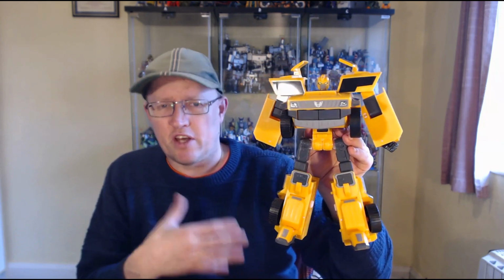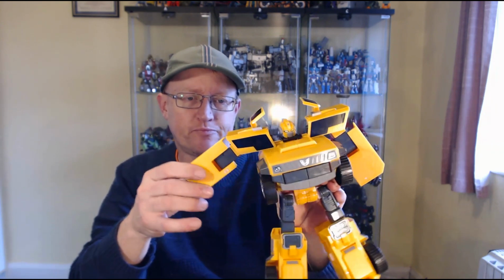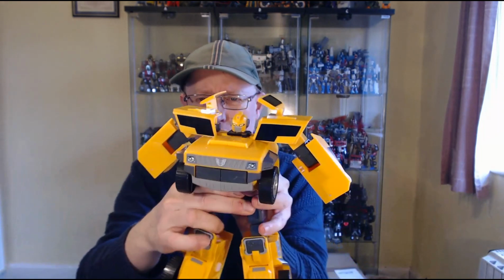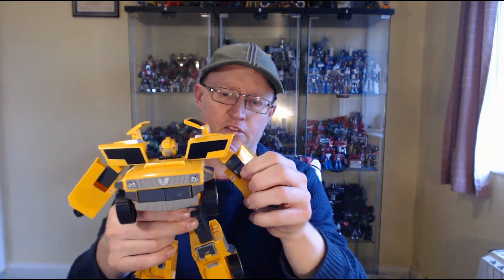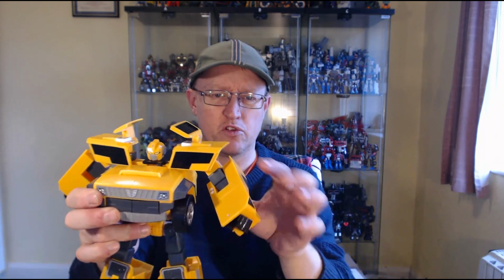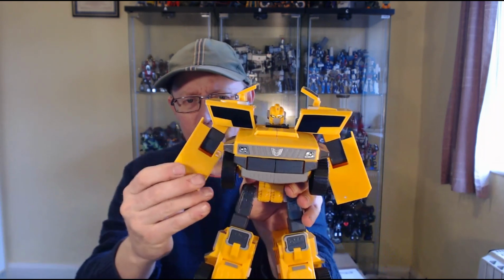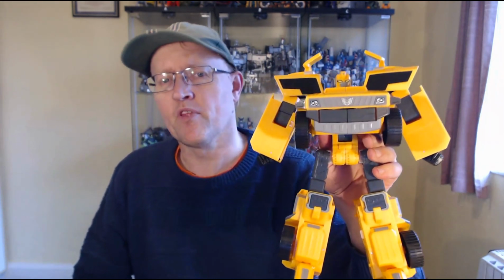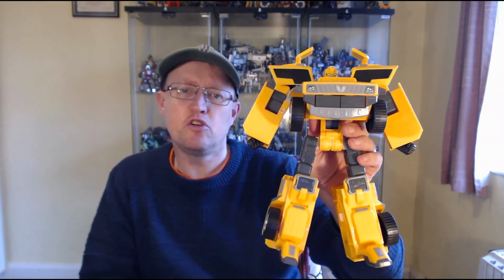Obviously, this is the reissue figure. The build quality is okay on it, but one of the elbows was a bit loose. Actually, they're not too bad this morning. One of the elbows was loose, so I think I tightened it up. Anyway, it's not too bad. He's big, he's chunky, he's heavy. Now, articulation wise, he's not too bad actually.